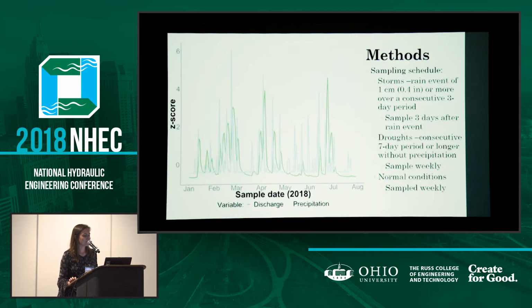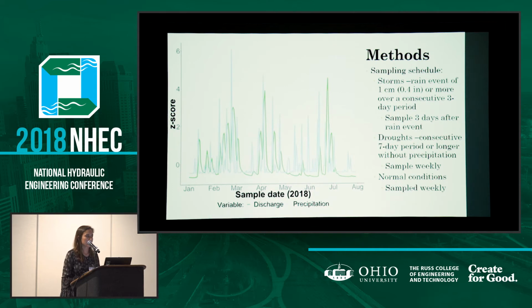So, everything that I planned in this project, well, most of it has gone wrong already. Which is fine. So this is my sampling schedule. It doesn't work out all the time, but using long-term climate data and some study done by Zeb Martin, who was a previous MSES student, we've defined storms and droughts relative to Hewett Fork.